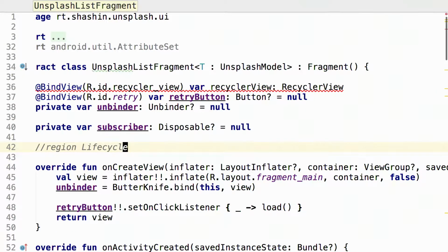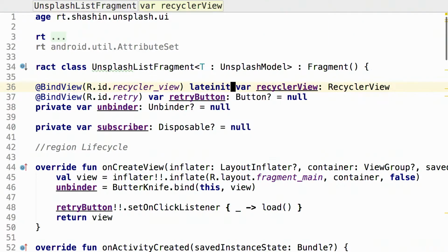It's being bound in onCreateView. And we as Android people, we know life cycles, and so we say, but I know it's going to be here, I promise. And so if you ever think that you're smarter than a compiler, you have this great opportunity to prove it by using the word lateinit. And what lateinit does is it says, hey compiler, I know that it looks like this thing isn't initialized, but I can guarantee that before I use it, it will be. It's not going to be null. And so if you make that guarantee, you better be right, because of course what's going to happen is it's going to crash to punish you if you're wrong. So like, be pretty confident.